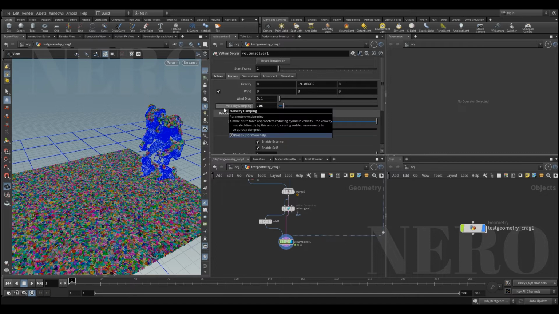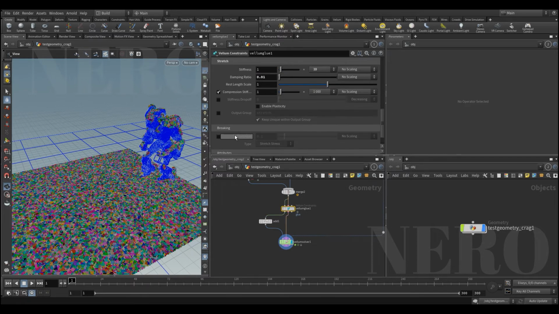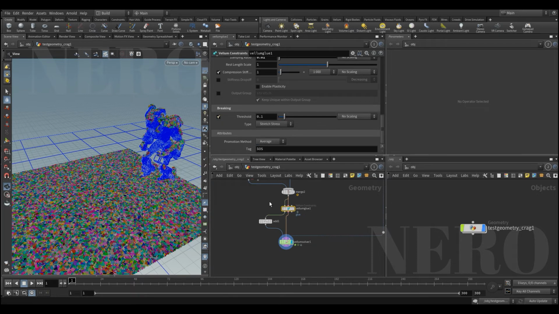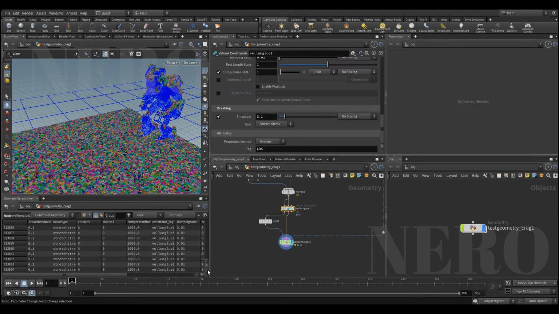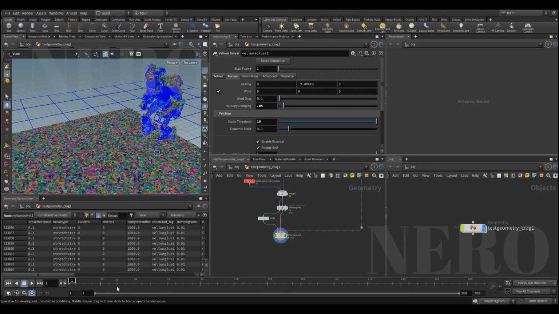Maybe give it a little damping. Oh yeah. For this guy, I want to give you another attribute, which is the break threshold. Let's leave it here, which is this 1.1. Negative one means never break. It doesn't matter. Let's give it a try.